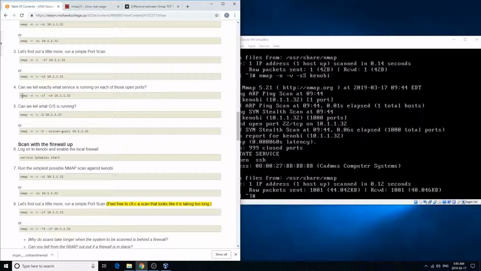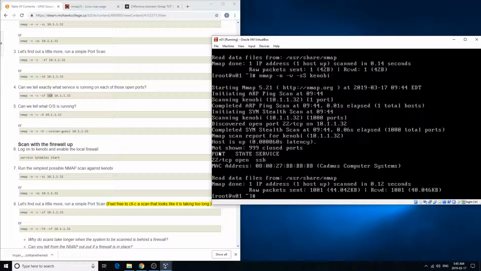And we don't have to compare anything, it's just giving us this command. So we know the nmap. N means we're not going to resolve anything. V is for verbose, and ST means we're not using the SYN, we're just using a TCP connection. SV means we're looking for the version of the service. So it's going to give us more information regarding the service. See right here where it says port state service, we don't have a version column. When we add this, it's going to give us a version column. So it's going to give us a little bit more detail on what's open or closed or filtered.